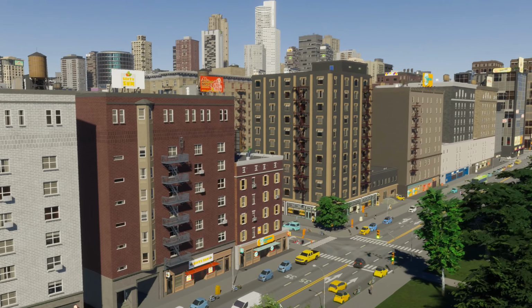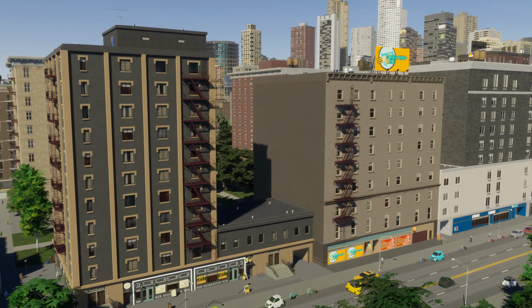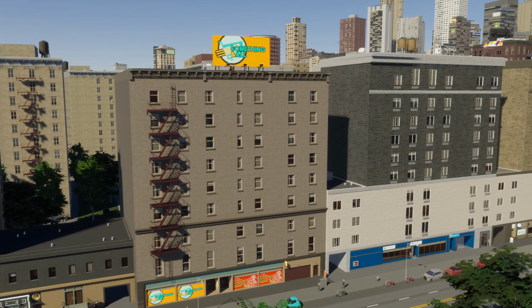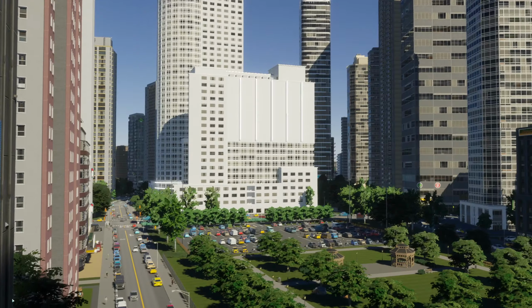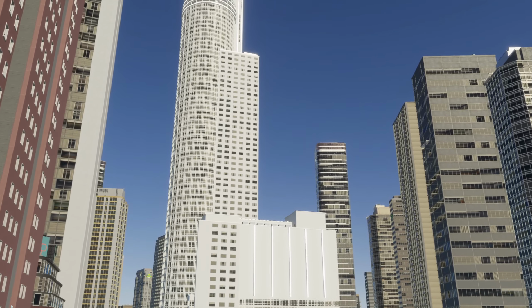Oh, and don't forget about the mixed residential buildings that can be found in the residential tab, because they also serve as commercial buildings as well as residential, so you can sprinkle a few here and there if you feel like it. And put the unique buildings to good use as you unlock them, because they will help to step up your downtown area a lot.